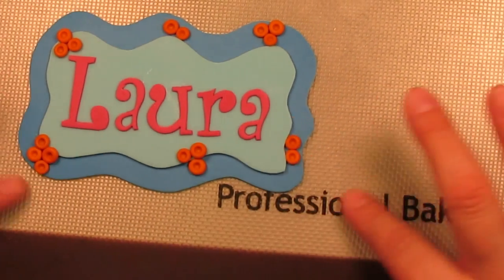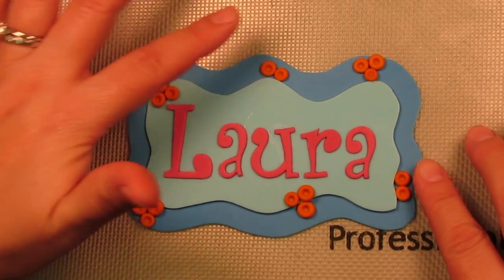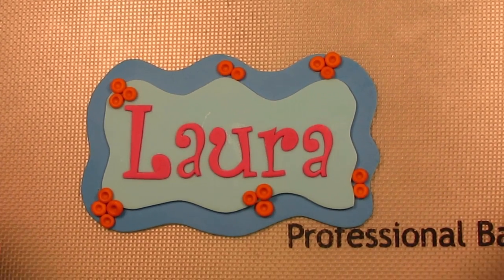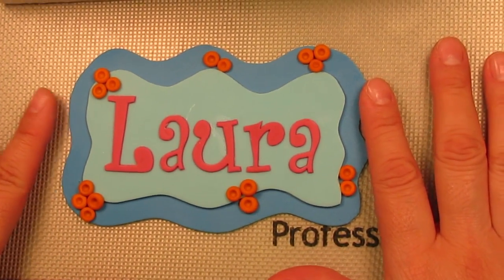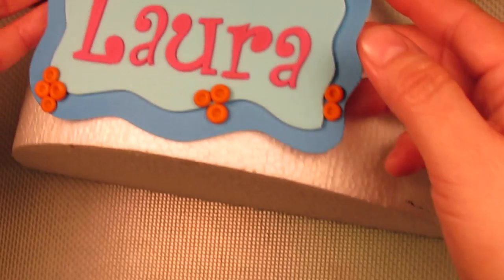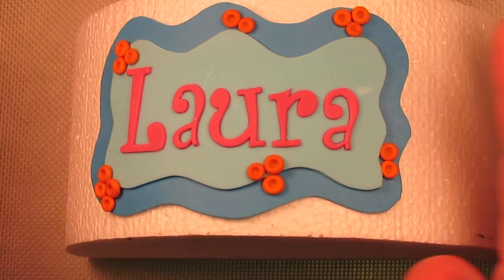Now you can see my completed plaque with cute clusters of barnacles — I have a cluster of four here, three clusters of three, and a couple clusters of two. Really cute and simple to do, and it adds a lot of under the sea character to your plaque. I'm going to take this plaque and use our 8 inch styrofoam dummy, because when we create our mermaid theme cake we'll be placing this plaque on the 8 inch round tier. I like to have plaques dry in the shape and size of the tier they'll be going on, and gum paste does not stick to styrofoam — a perfect way to let this dry for a couple of days.